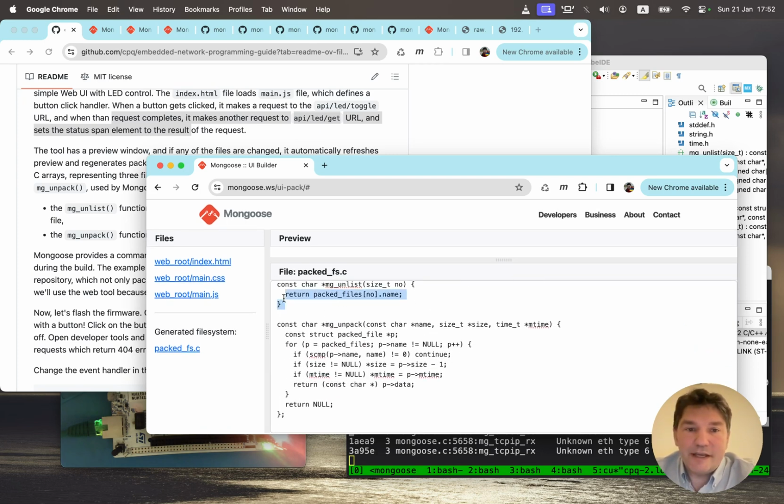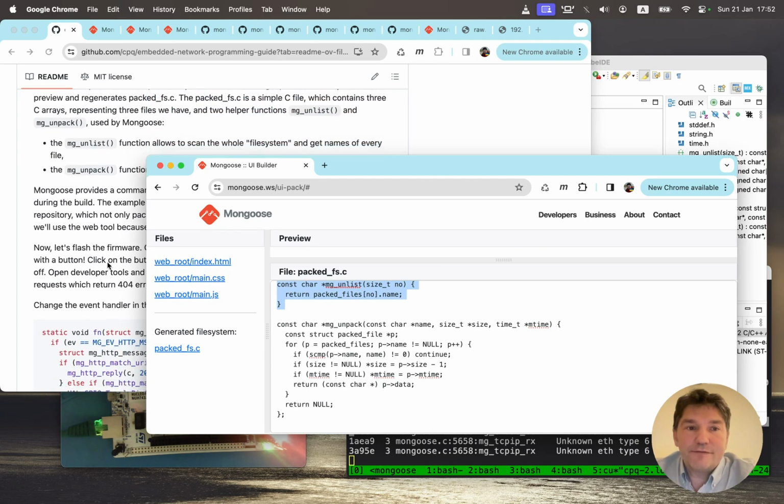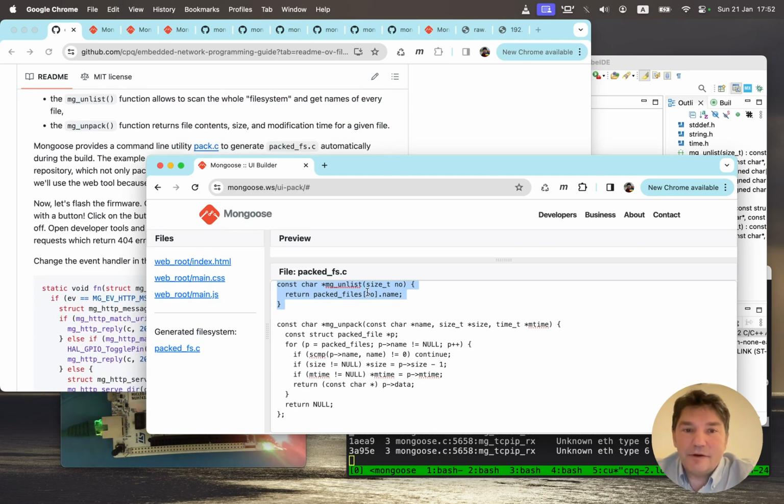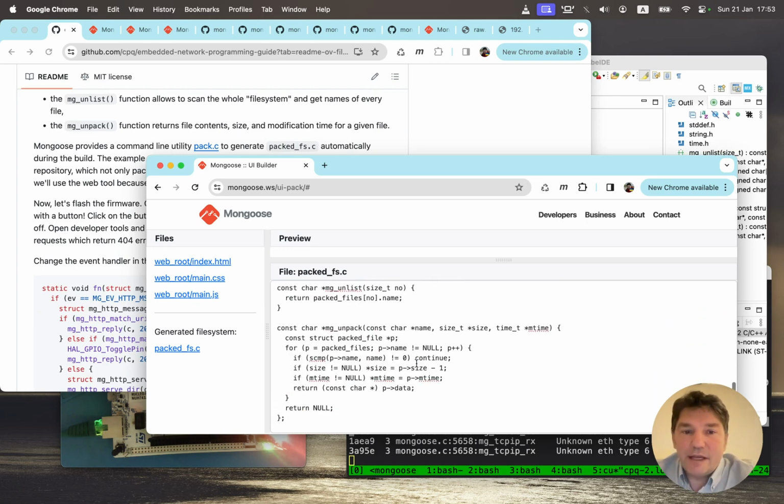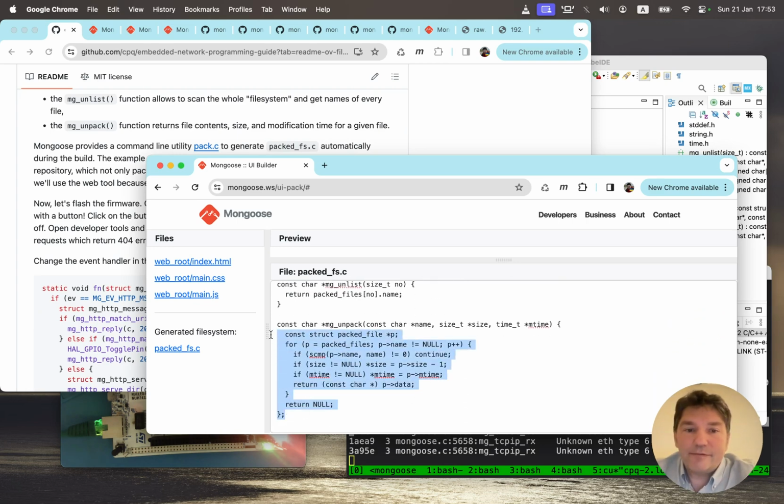One function is mg_unlist. This function allows us to scan the whole file system and return the names of every file. And the mg_unpack helper function returns the contents, size, and modification time for any given file.